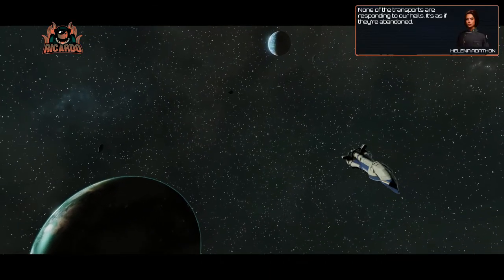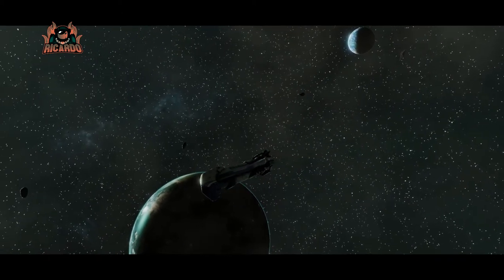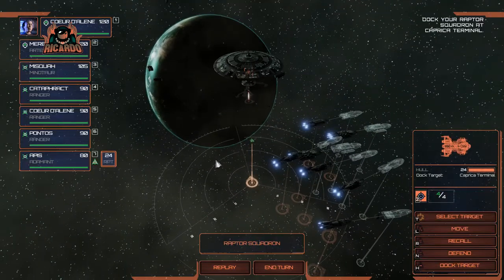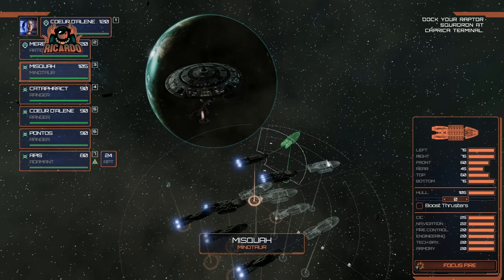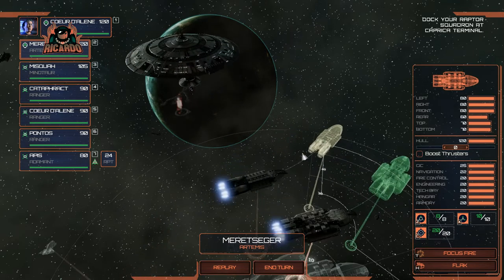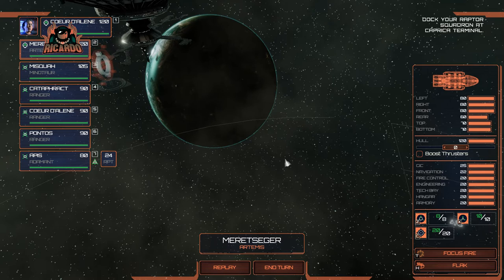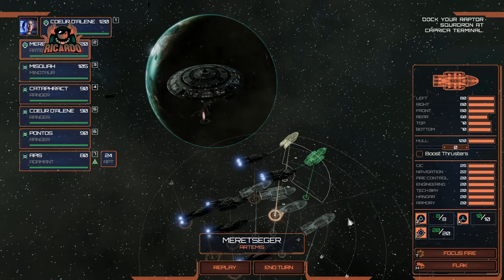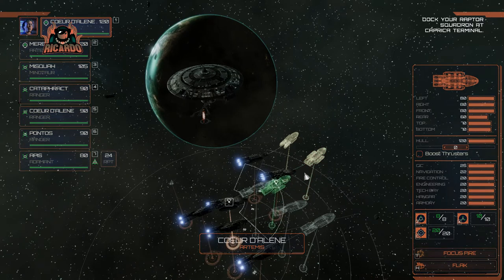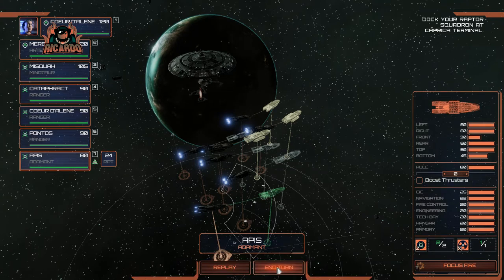Transports are responding to our hails. It's as if they're abandoned. Okay, so yes, they're abandoned transports. The Cylons have rigged them all with explosives, but we're hopefully not going to try and find out, at least a little bit later on in the game. So, taking a look around. There's some rubbish laying around. But we're going to swing around the terminal, let the Raptor go in. We're not going to launch any Vipers yet. Just adjust the course of those and end the turn.